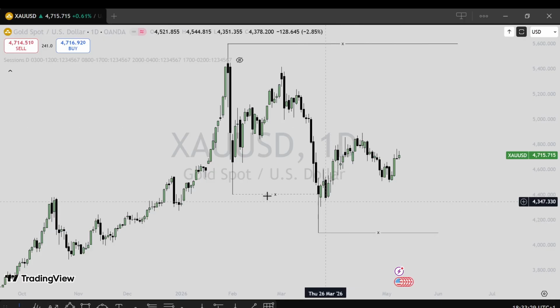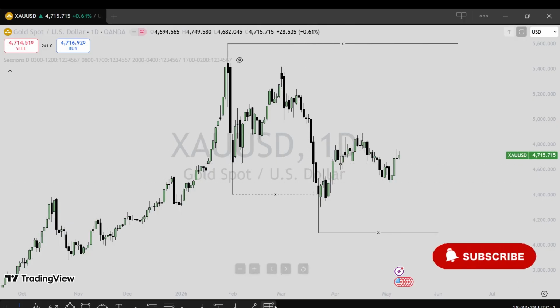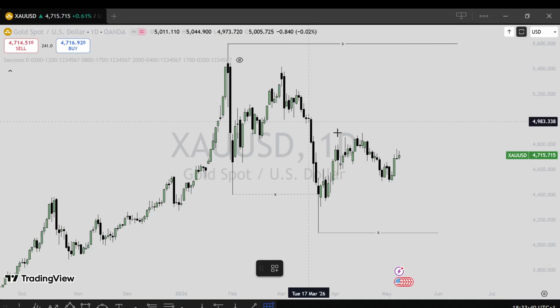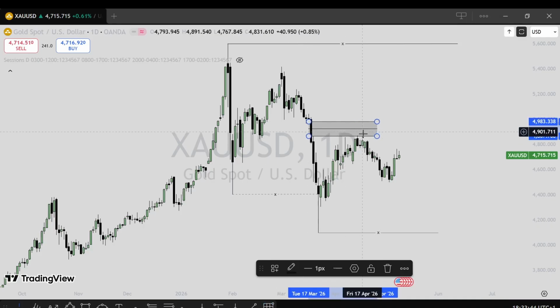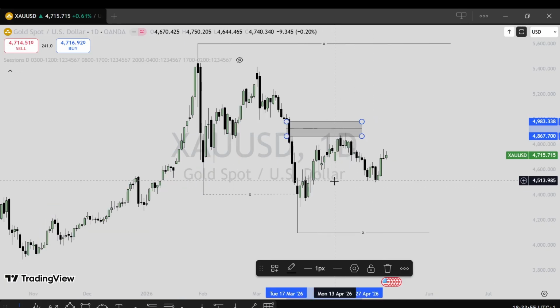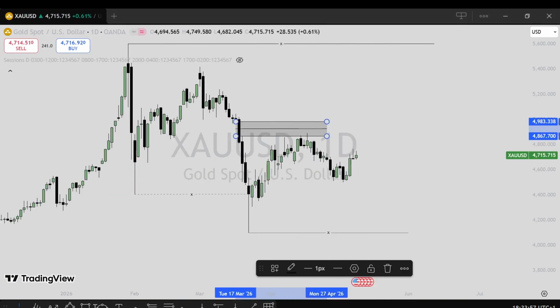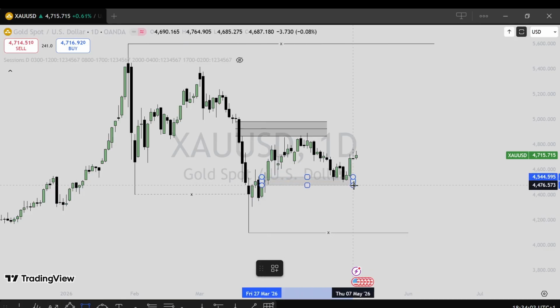Now, as you can see, price swept liquidity here, corrected to the upside, and reacted from this daily fair value gap zone. Okay, price couldn't fill it, but price just tapped it a little bit. Couldn't get to the 50%, that's the consequent encroachment. Just tapped it a little bit and traded down to this institutional reference point.